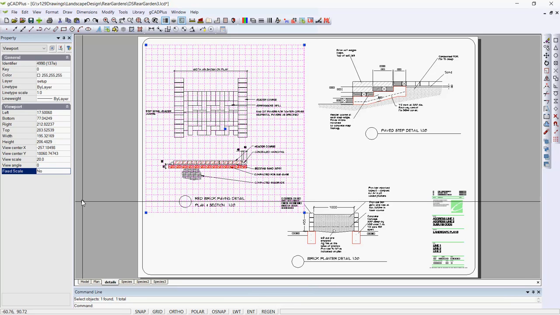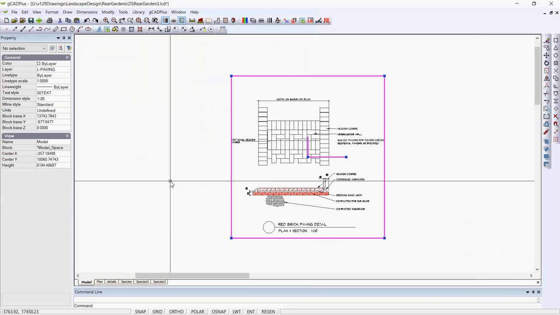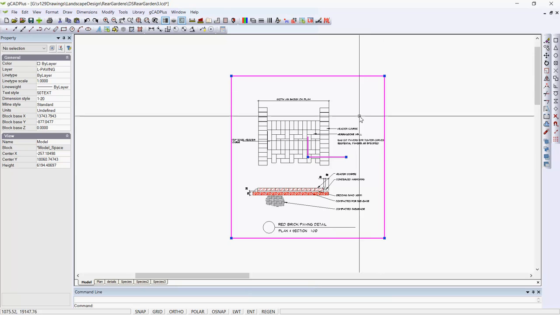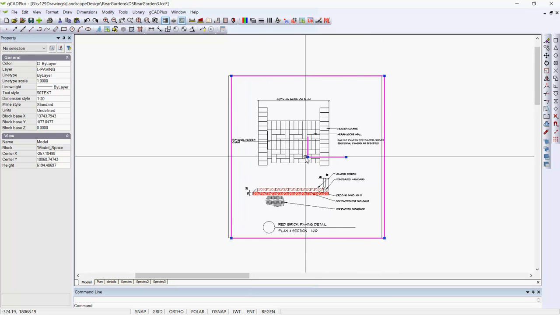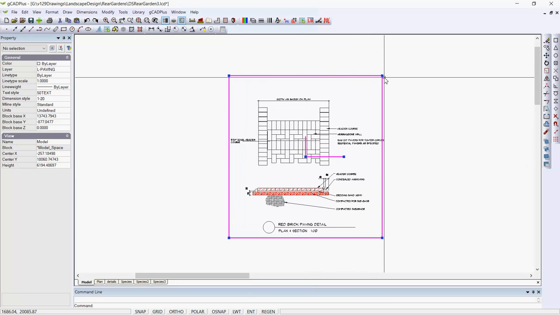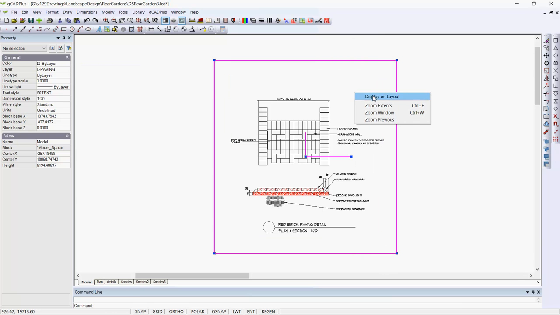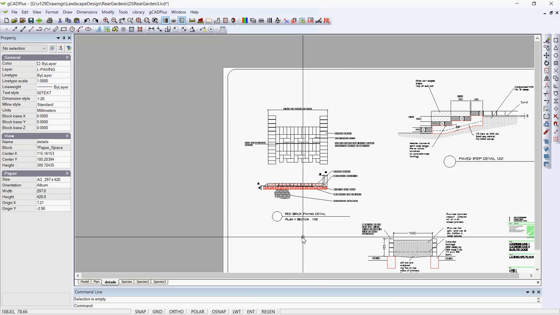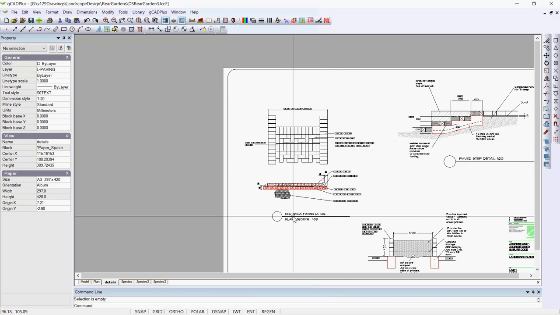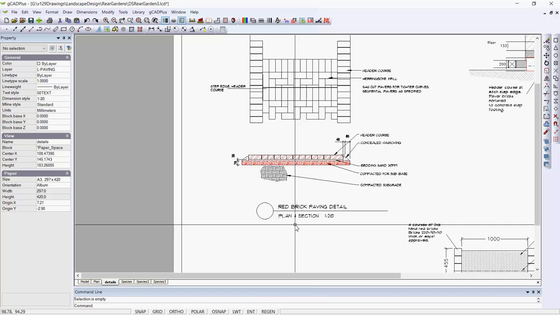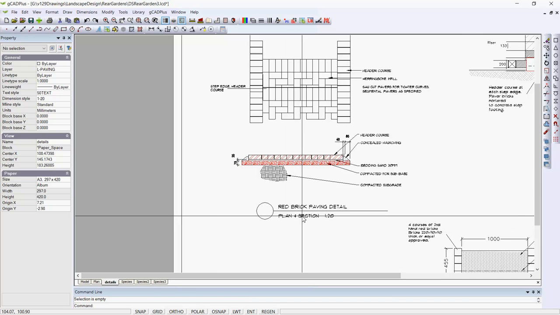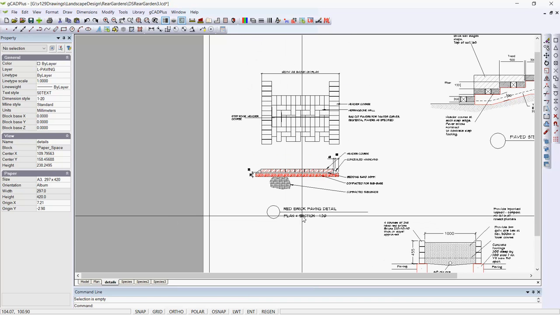If I click in there and say no, now when I dive in here, I can not only move what I see on the layout page around, but I can also effectively change the size and display of that on the layout. So everything in that frame has become smaller, clearly saying it's section 1 to 20 is incorrect. So can you see that there's a big difference as to your setting?